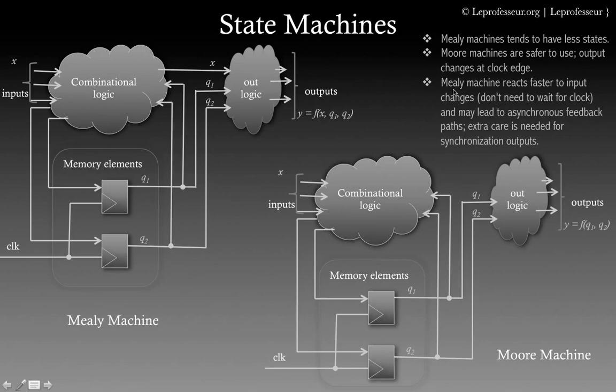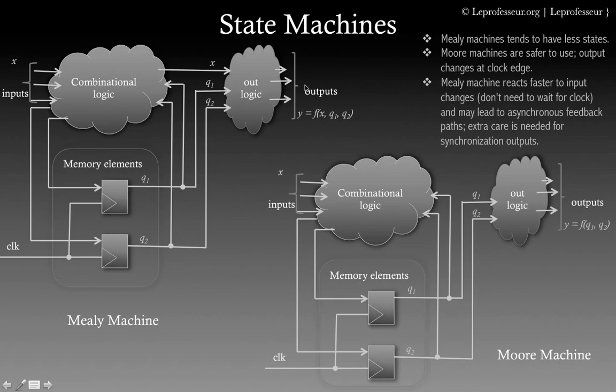As we discussed just now, Mealy machines react faster to inputs. So as soon as there is a change in the input, it will quickly react and the output will be changed. It will not wait for the clock edge. It will right away change the output as soon as the input is changed. Well, there is going to be some combinatorial delay, but that's okay. We are not discussing combinatorial delay here, but you can analyze with timing analysis tools how much delay there is going to be and whether it is meeting your circuit timing or not.